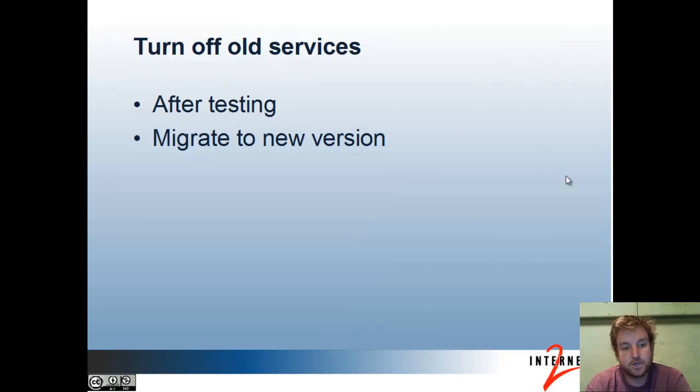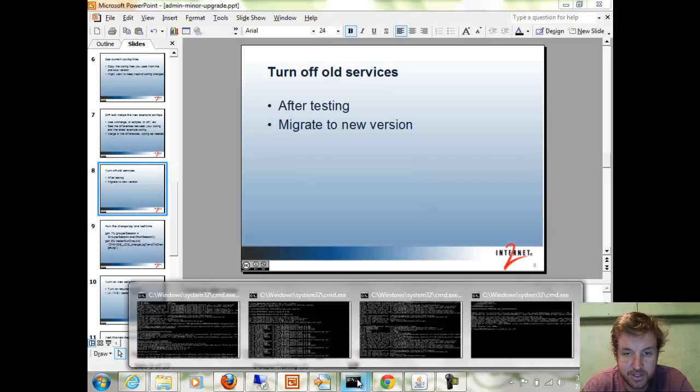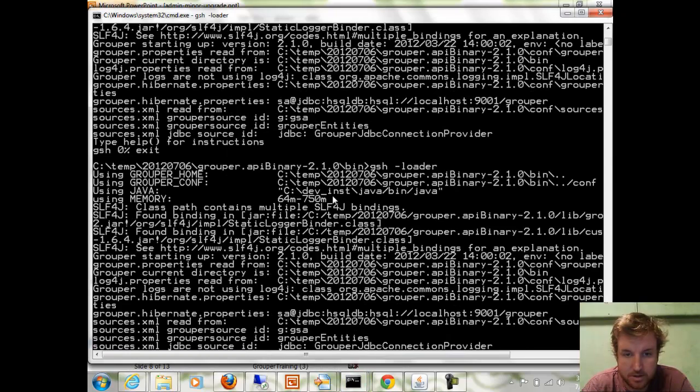So after building and turning on your new grouper and testing it in a test environment, etc., we need to migrate to the new one. So we're going to turn off all of our old services. So here's an example of the loader running.